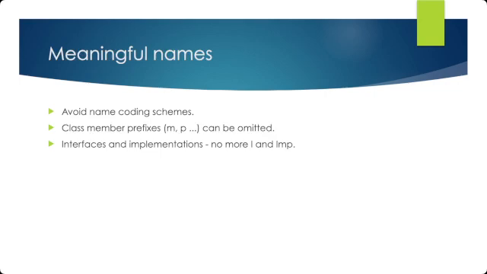One exception to this rule: if you use some architecture, like for example clean architecture, and you have the rule that you have interfaces and you have implementations, and the name of the implementation should be something like class name with imp at the end. Of course, you can use it if it's a rule for your architecture or for your stack of technologies. But by default, we should not use these coding schemes.